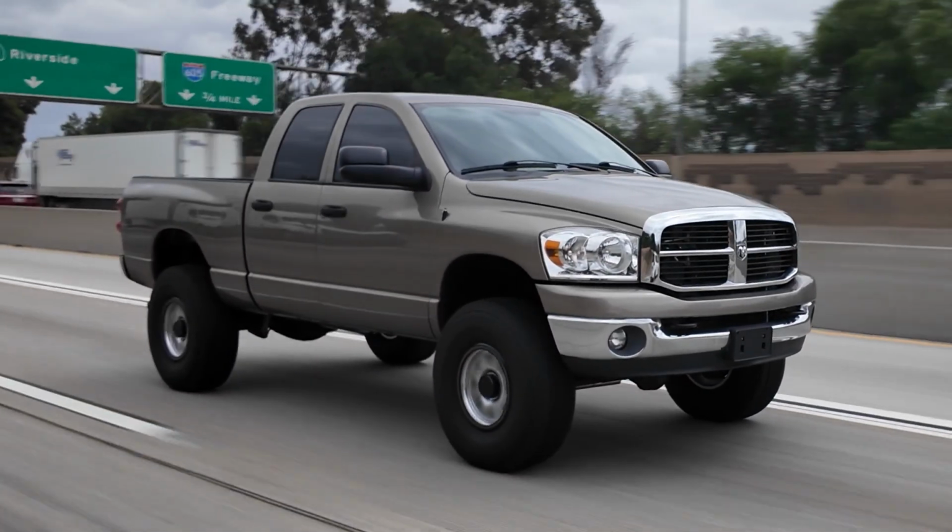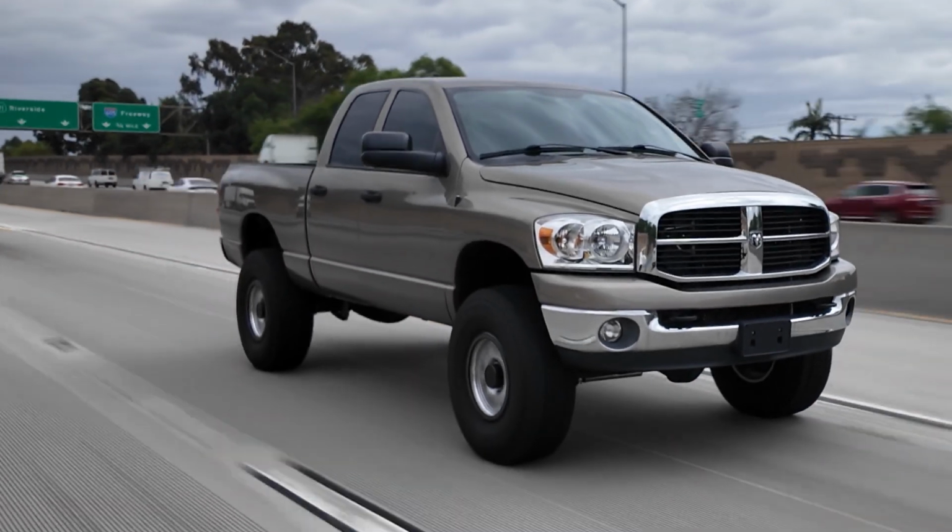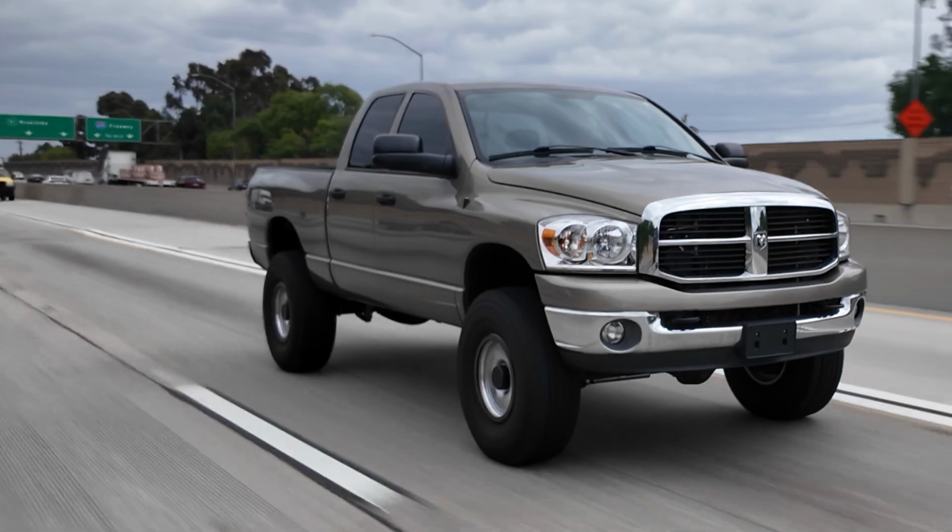The guys at Banks, as you can probably hear the turbo whistle, also popped the silencer ring off when going with the cold air intake. I feel like that's kind of a must on this generation. And yeah, I could not be more thrilled just with the drivability, the NRE performance tuning.